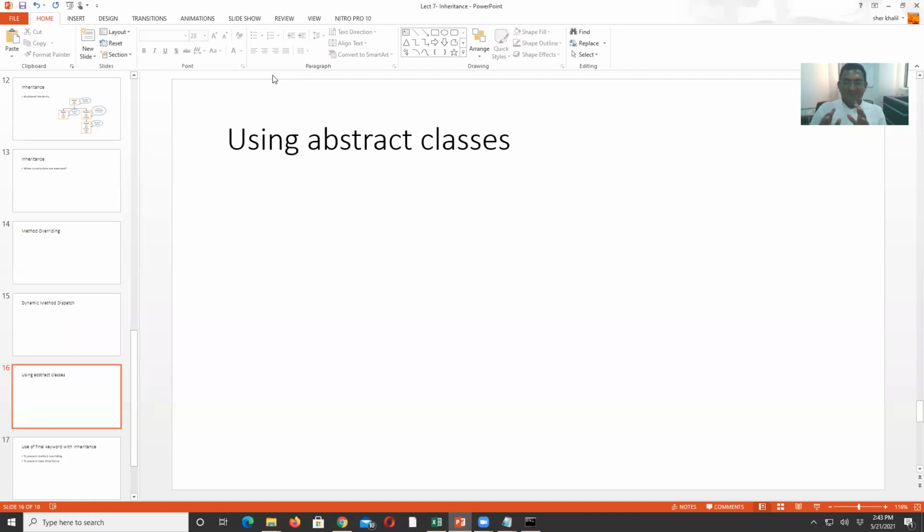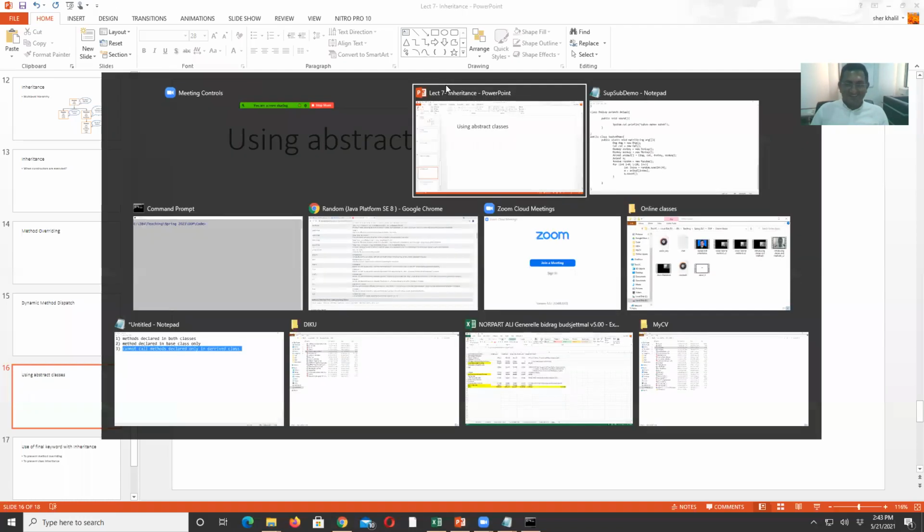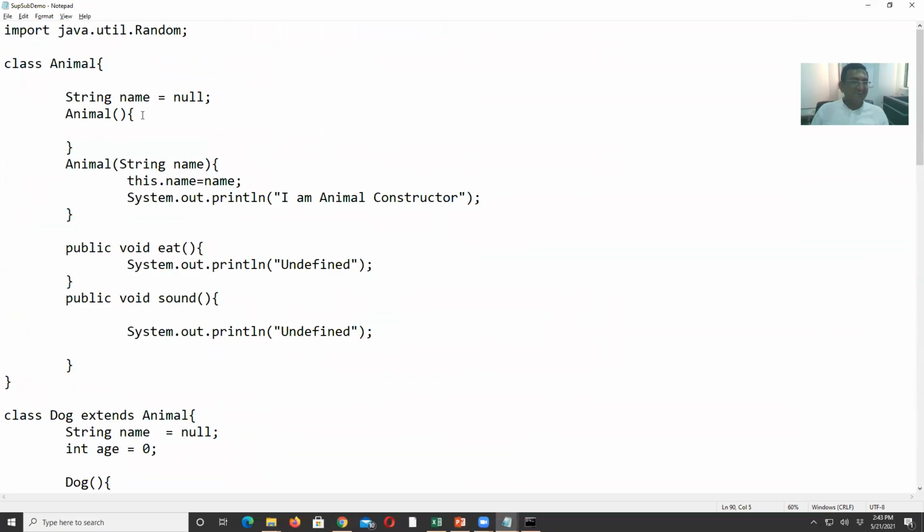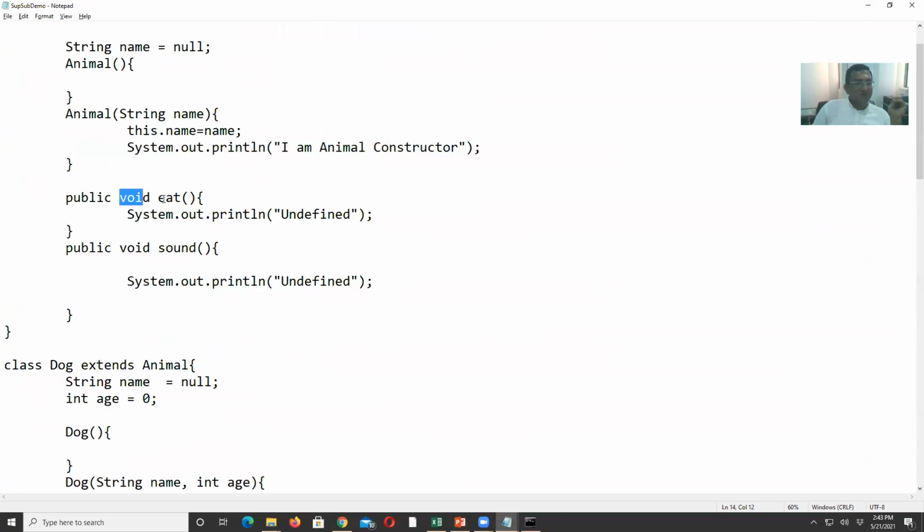Here, you can argue that when we have this type of method for which we don't know what to eat or what is the sound, then there is no point having a body of this method.